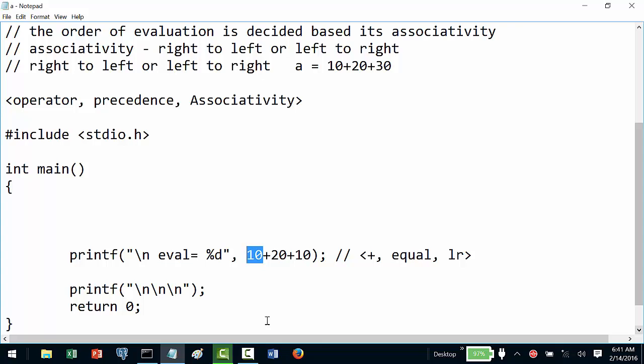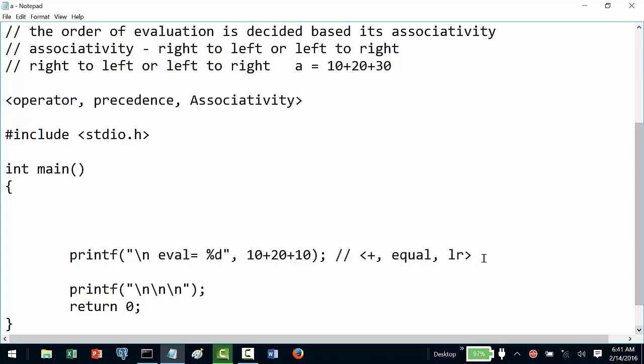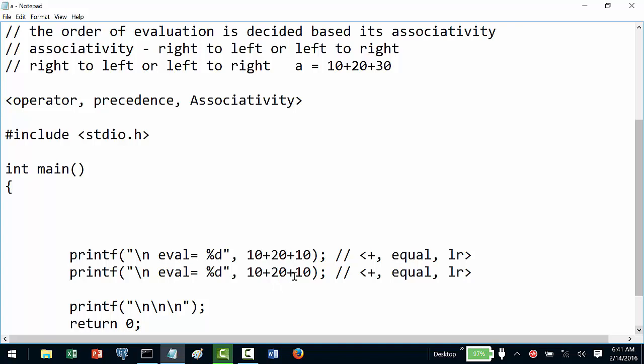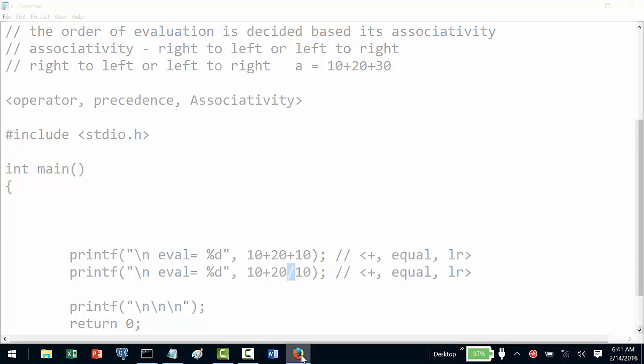Okay. So let us now look at one more expression. Let me copy this expression. Now in this case, I will take an expression which I will say 10 plus 20 divided by 10. Now if you look at this expression, I have two operators, plus as well as division. So for that we need to really have the reference, what is called the reference table, to understand the priority. Okay, so we may not remember that.